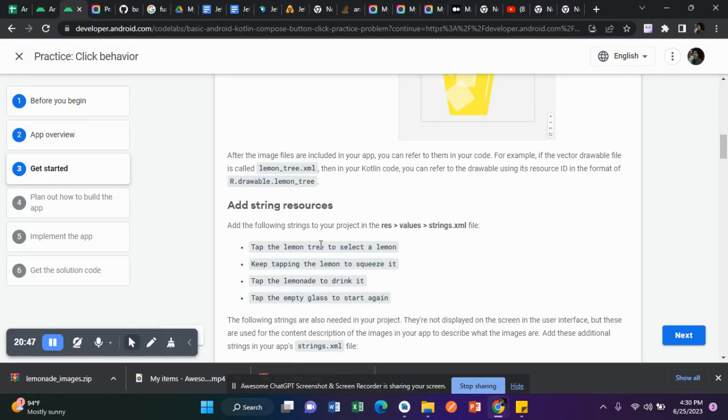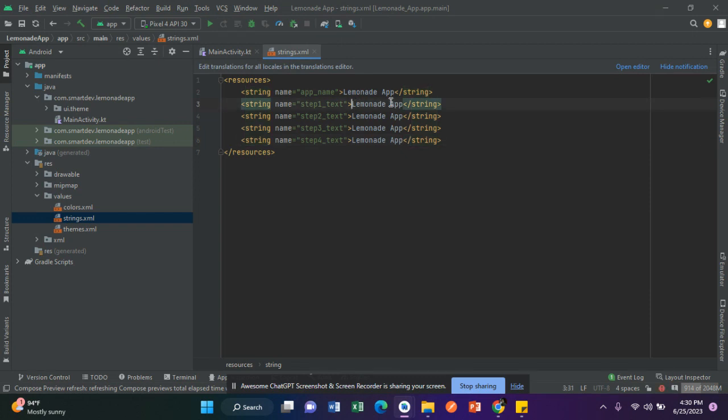So this is step 1 text, just copy from here and paste here.